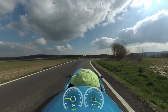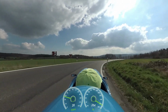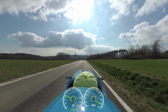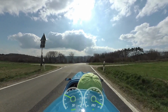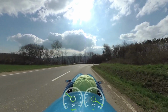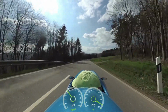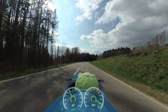Okay, now here we are at 265 meters. From now on, it's downhill to the river valley. The mountains you see on the horizon are already on the other side of the river valley. And here the landscape will soon change. We're going from rolling hills with farmland to vineyards rising steeply and high up on both sides of the river valley.